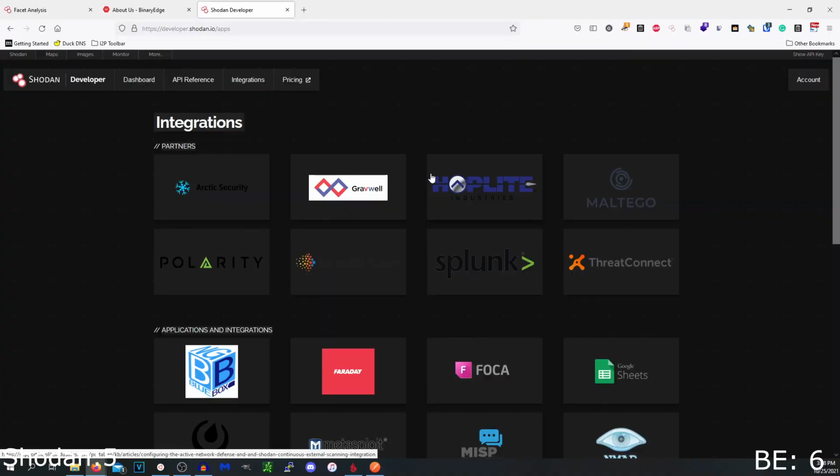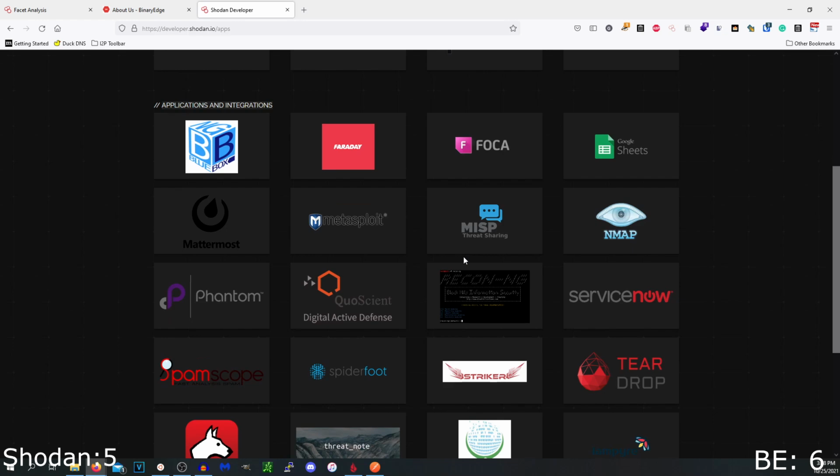Now, integrations with other products. Working in a security operations center, this is one of the things that you really look for, whether or not the product that you've currently procured ties into a product that you have procured over here. So an example would be, does Shodan integrate well with ServiceNow or Jira or whatever ticketing system you have? So that's an integration right there. Searching Shodan, they just have a giant list of integrations. They integrate with Recorded Future, Maltego, ServiceNow. They just have a giant list, and I'll put a link to that down below.